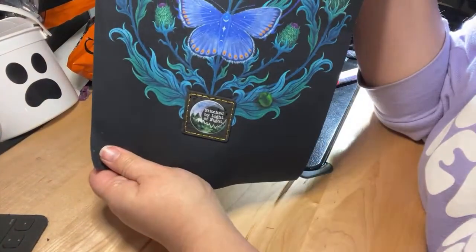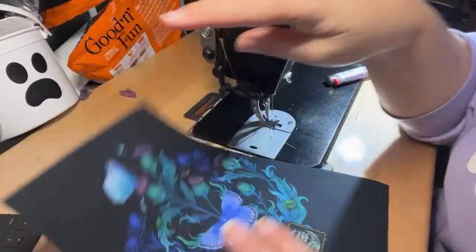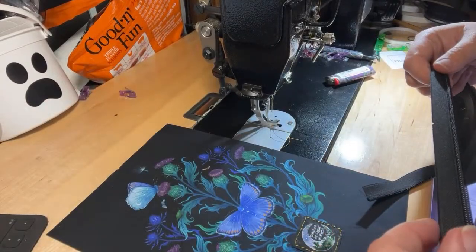All right, what do you guys think? That turned out very cool. Very cool. And it's probably crooked, but my daughter doesn't care.